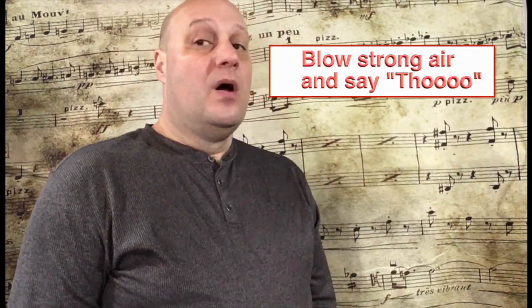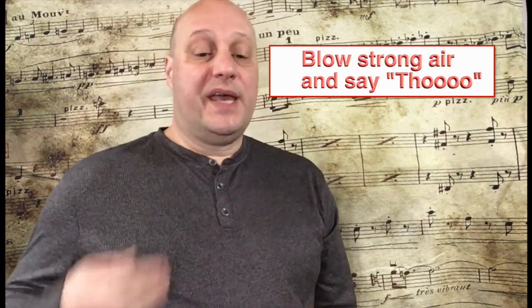There are a couple of ways I like to introduce tonguing. If you're having trouble and need to review, don't worry about playing a line of music — just focus on getting used to tonguing your notes. One way to practice is to just blow. You want to be able to blow a really long note, and you can put your tongue like you're saying 'foo.' Hopefully you can tell that my air keeps going — I'm moving my tongue but my air isn't really stopping. I'm blowing and moving my tongue at the same time.